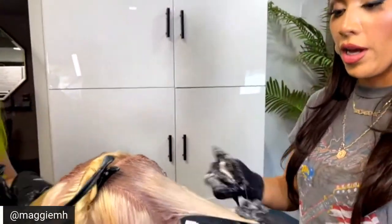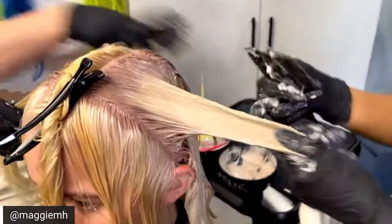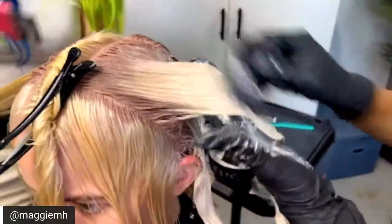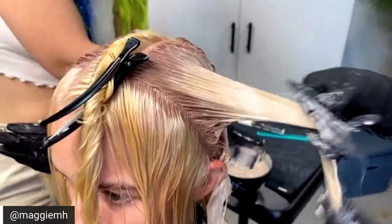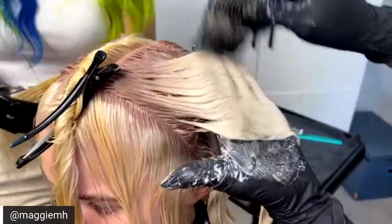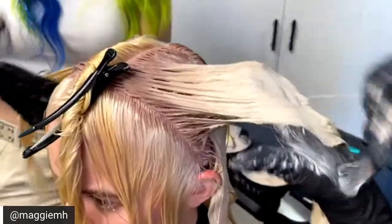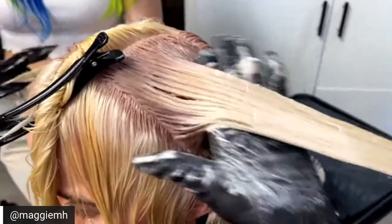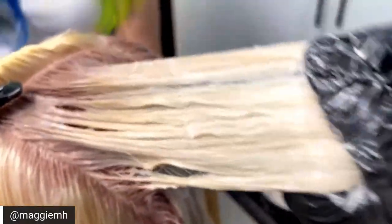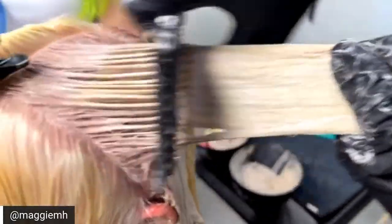So the formula, again, is on the roots. We did 50 grams of the Blonde Me Toning Biscuit and 10 grams of the milk chocolate with the Blonde Me 7 volume, which has a built-in bond builder in it. And then on these ends, I'm going in with ice, Blonde Me Toning Ice.